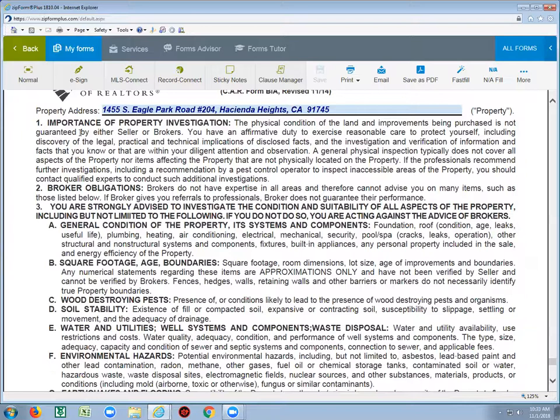But if the buyer says, I'm a contractor, I know everything. Okay, can you provide me a report? No, I'm not an inspector. Okay, then what do we do? Sign a waiver. That means I'm not responsible. You are going against my advice. I did tell you, but you didn't want to do it. So that means if anything is wrong with the property, you cannot claim anything from the seller or from me.